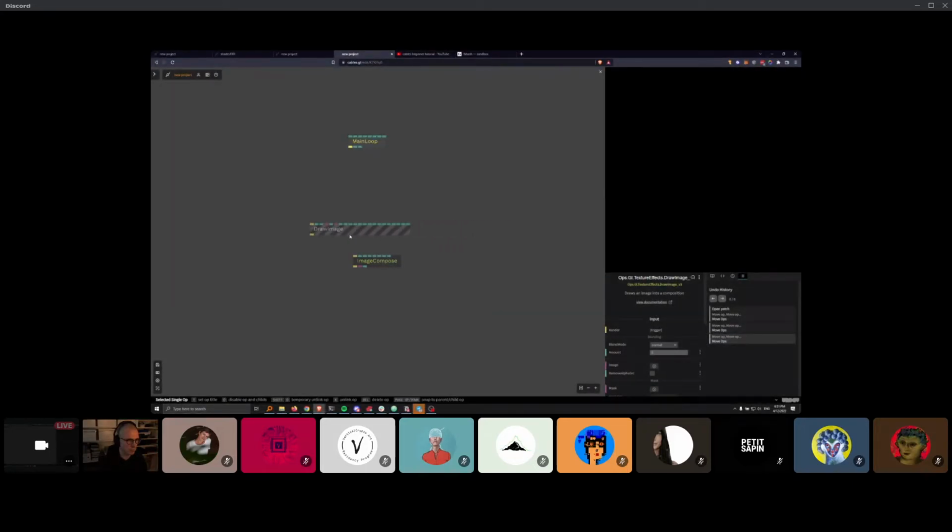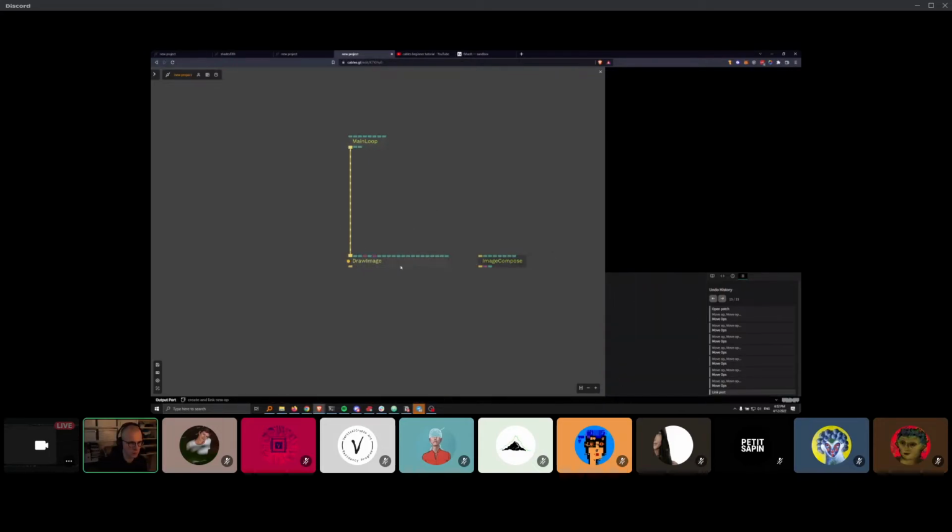So what I just typed here is draw image, which basically draws an image onto the screen, or it should. I'm just going to test it out quickly. So it gives me a warning. It has to be a child of image compose. So these two usually go together.